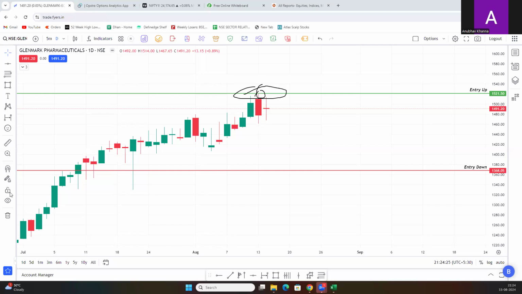So we know that we have a point. If we are shorting in intraday, boss, at any cost 1521.50 is my stop loss. And when you know your stop loss, nobody can harm you. If you don't know your stop loss, then everyone can harm you. But you know your stop loss. So if you are shorting here, I mean, we have entry methods, right? Blindly you cannot short. But let's say you short it at 1510.